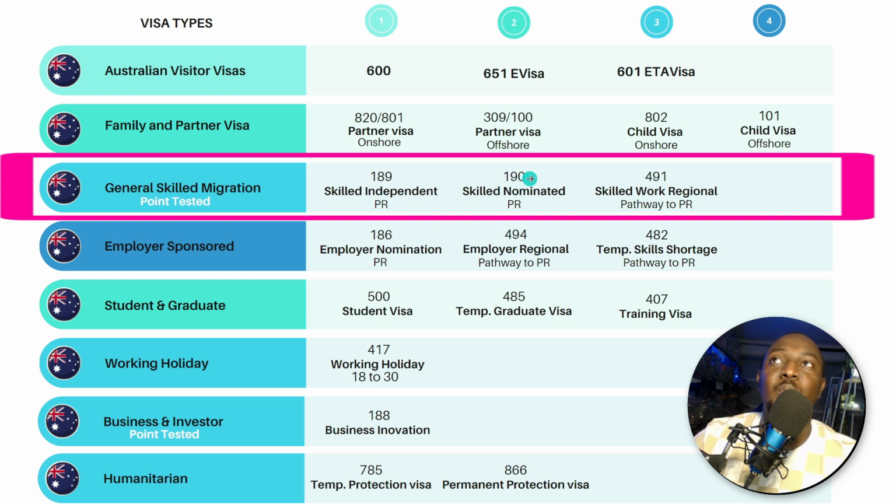Now visa subclass 190 is also similar to 189, but with this you'll be able to select the state or territory you want to migrate to. Okay, so each state or territory in Australia has its own occupation list. Okay, so let's say if you want to come to NSW or Victoria or Queensland or South Australia or the Northern Territory, they all have their own occupation list. Okay, so this is state nominated, if that makes sense.